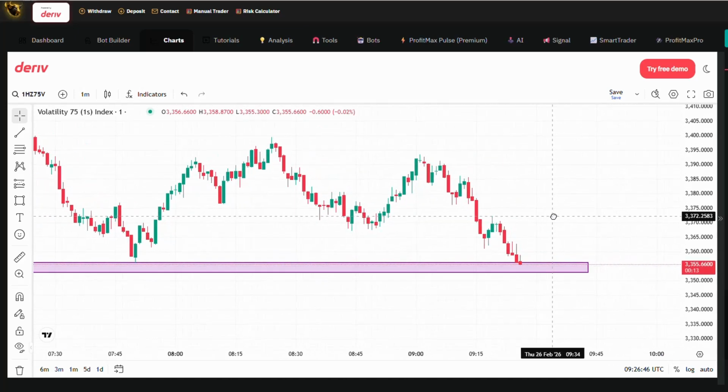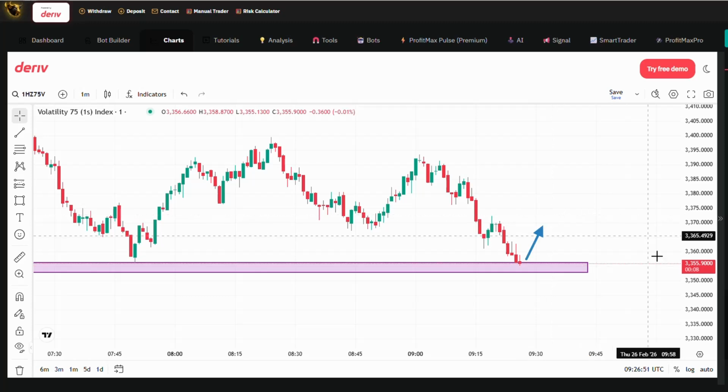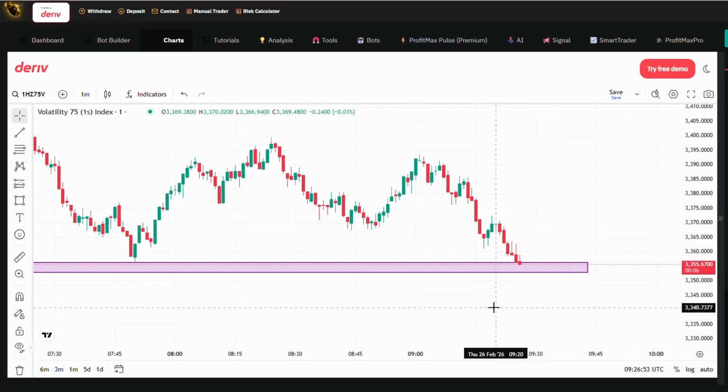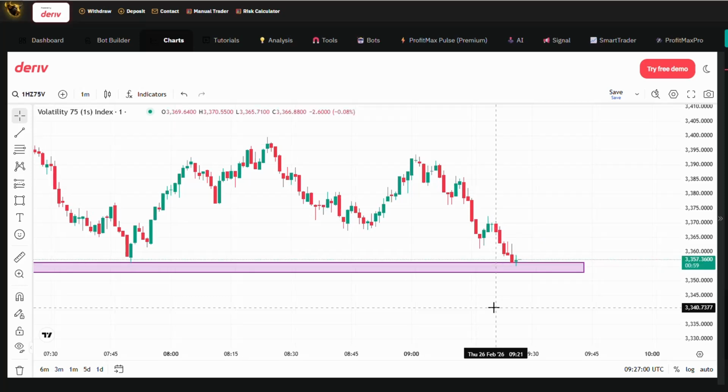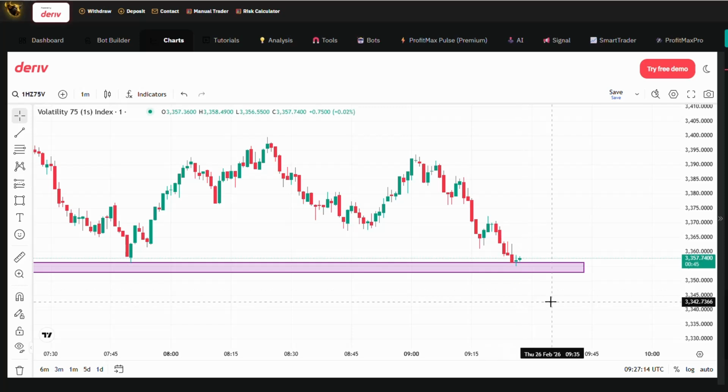Okay, so you can use this method, price action, to be able to at least not just run the bot. You can see there, we expect it to get a rejection and start rising. So once we see it rising, we'll of course adjust the bot and then go to the Surge Engine AI tool to give us the entry. So let's wait for at least this candlestick. There you can see, clearly see the rejection happening.